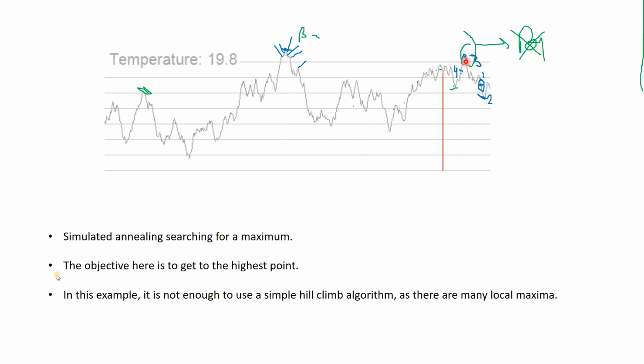But if you use the hill climb algorithm over here, what will happen? Since initially we have started from here, if it reaches this point, it will declare, yes, this is the maximum point. But it is unable to search the entire space, because it is declaring the highest point based on the initial analysis. That means this is the local maximum, not the global maximum. This is the local maximum for this region, and this is the local maximum for this region. But this local maximum is actually the global maximum. So the hill climb algorithm is unable to determine the global maximum.